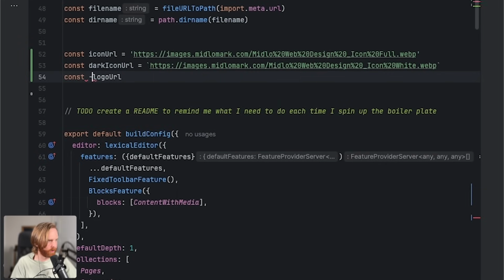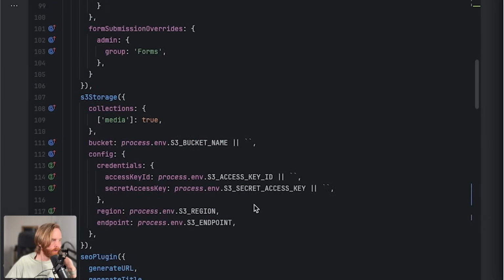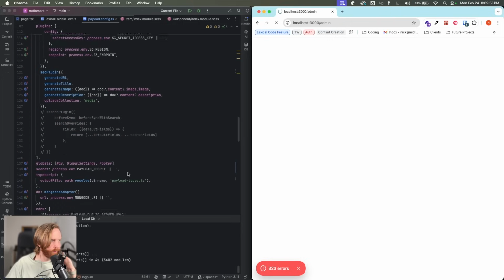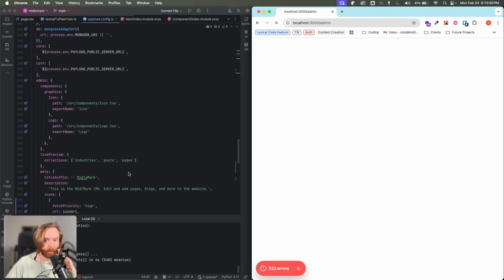These are all things that I really wish I could use data from my database for, but that's just not in the cards right now. So why don't we just use this because it's easy. I'm going to save that, and then I should be able to refresh this, and hopefully we don't get a bunch of errors again, because then we might have something wrong and need to go fix it.